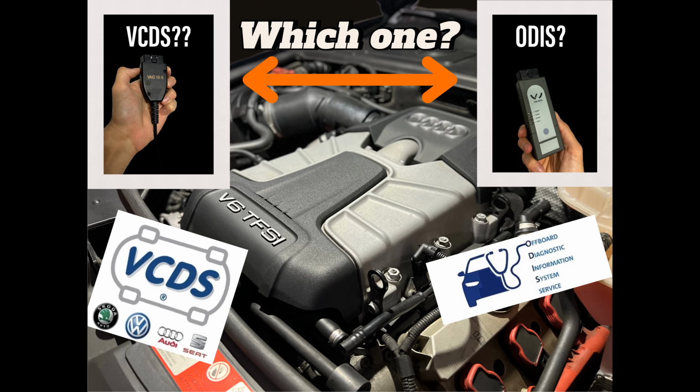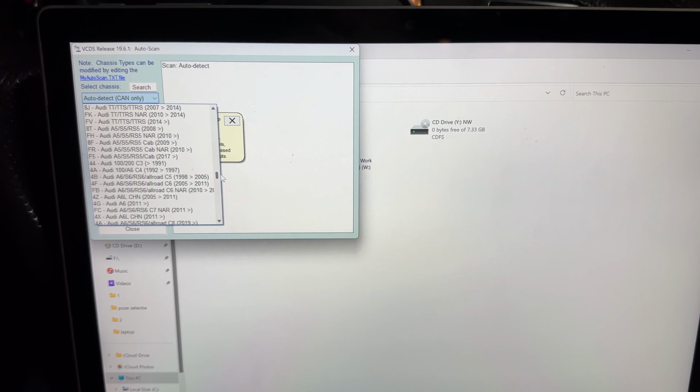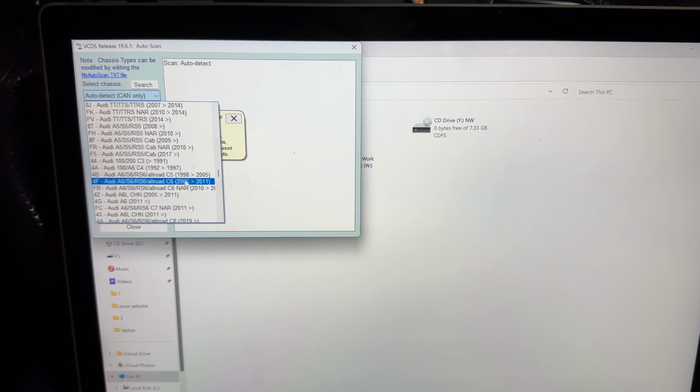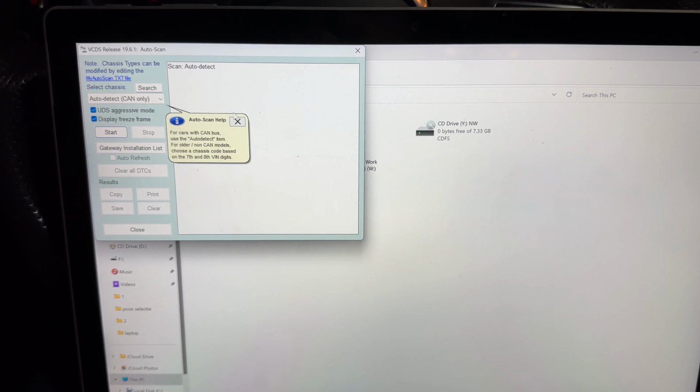Just going to have to put the key in, turn it once, and open VCDS. So I have mine opened, so we're just going to check an auto scan function to see what fault codes we have. It can go both ways, it has an auto detect option, or you can just pre-select your car from this list below, but I think we're just gonna go with the auto detect option because it's easier, and we'll let the software do its thing.